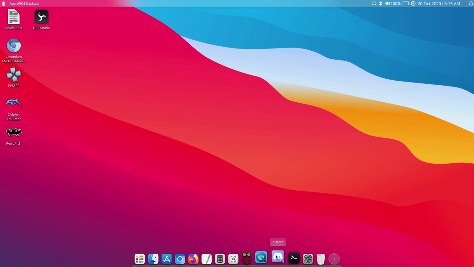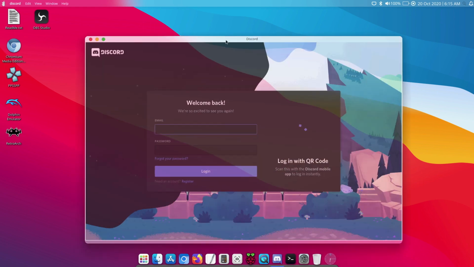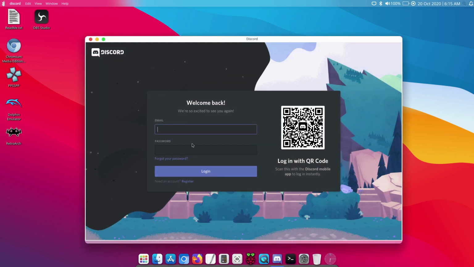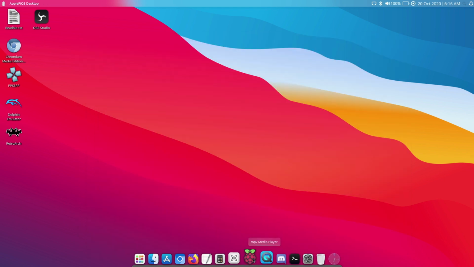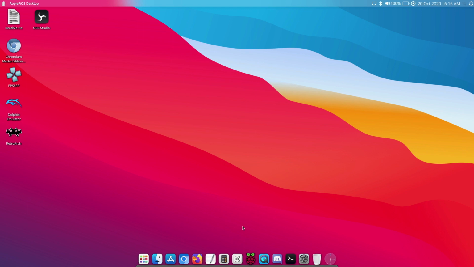Now a nice touch the team's added here is, I believe, a quick access to their Discord website. So once you've downloaded the image and flashed it onto an SD card, if you have any issues or problems, just log in here and you can just ask away. They're all a friendly bunch. Now sticking to the ethos of having a load of useful programs in one place, we've got access to the Raspberry Pi Imager. So we can flash new images for our Raspberry Pi right here.